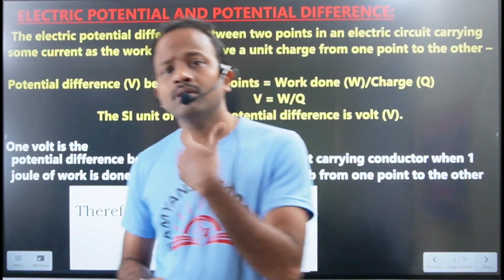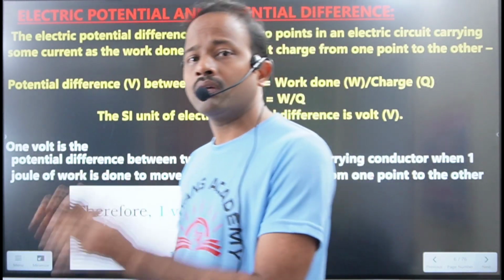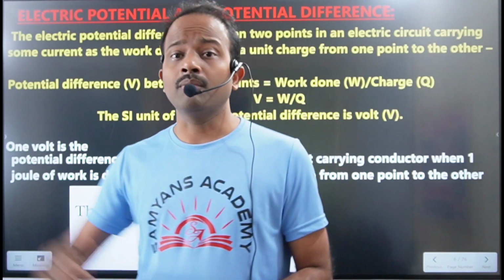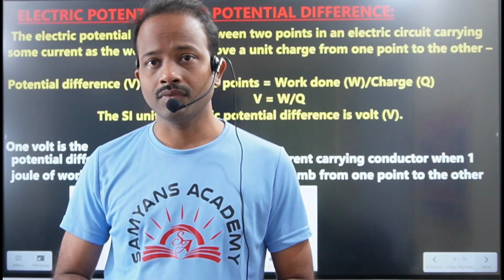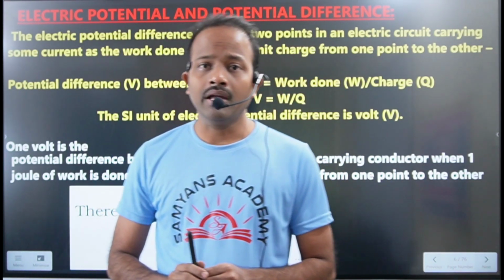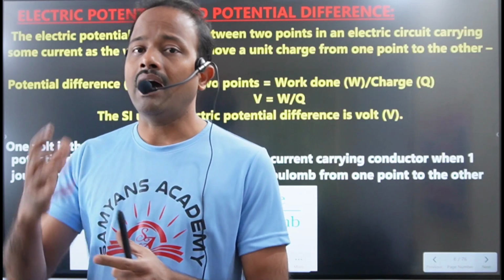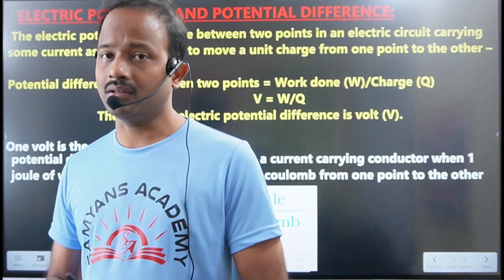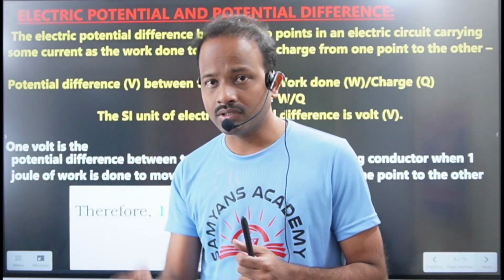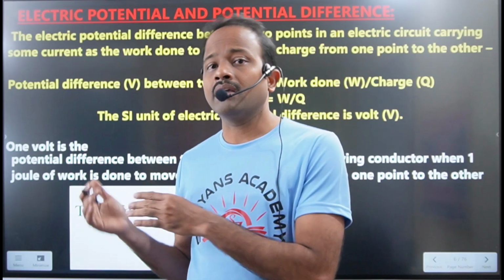Okay, before going to electric potential and electric potential difference, you have to know how water flows from one particular area to another particular area. Already you know that water flows from high altitude to low altitude, right? Suppose when you leave any object, what will happen? It will fall down. Then how is it falling down? It is falling down because of the attraction by gravity by the earth. Means it pulls the object in its direction. Earth pulls the object in its direction, we call it gravity. Okay, means water is coming from high altitude to low altitude.